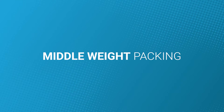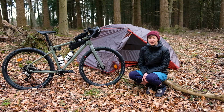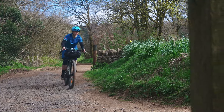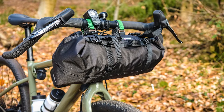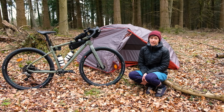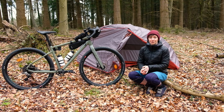If this kind of minimalist riding doesn't sound like a whole bundle of laughs to you then you probably fall into the middle ground of bikepackers, which is probably just like me I reckon. I'm happy to carry a little more and make life on the road that little bit more comfortable. Generally I will pack all three bags: a handlebar bag, a frame bag and a seat pack. It is also worth thinking about swapping a handlebar bag for two fork cages and dry bags on them but make sure they are evenly packed and weight distribution is even over the fork.